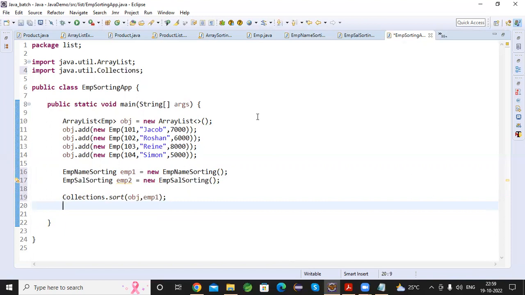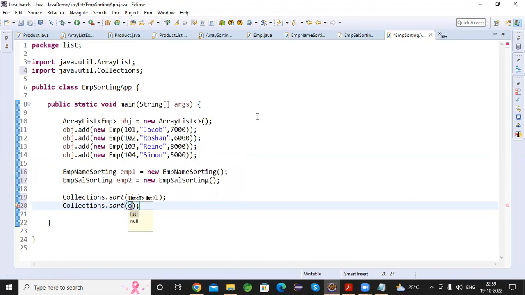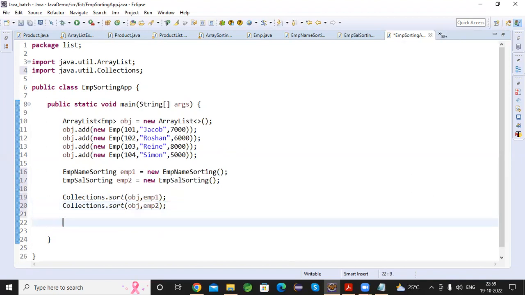Next one is Collections dot sort, also the list object, and next is my object. Perfect.